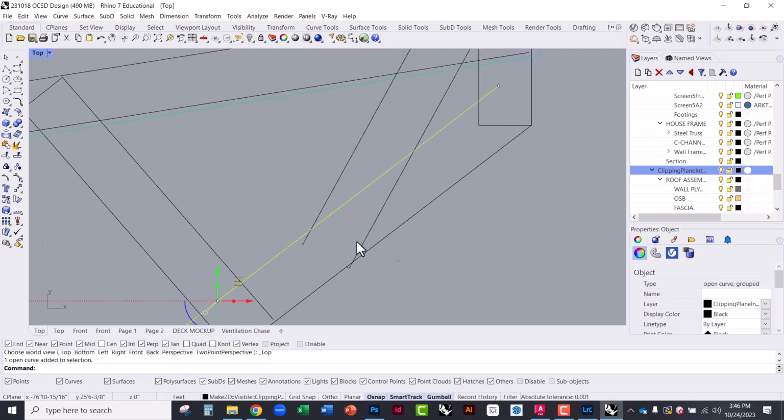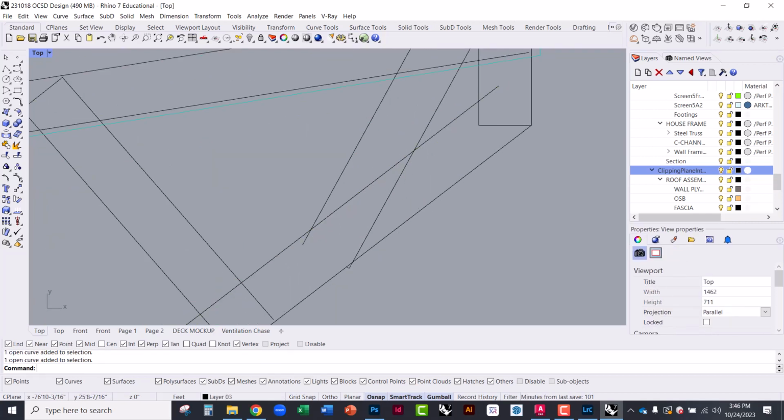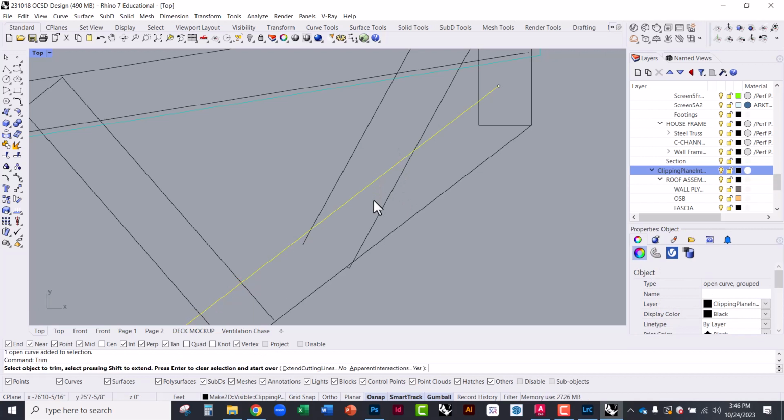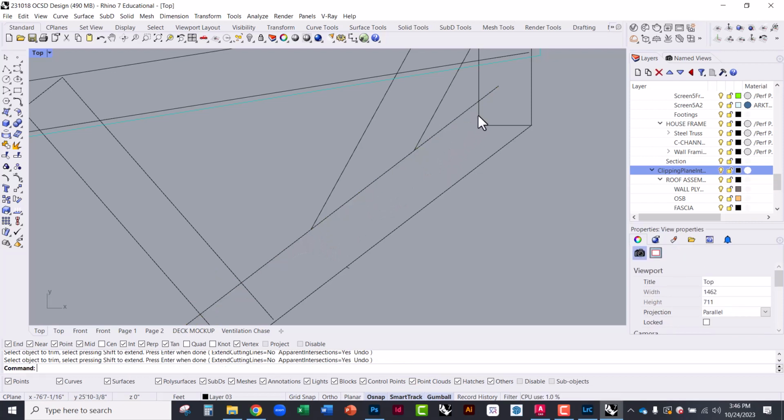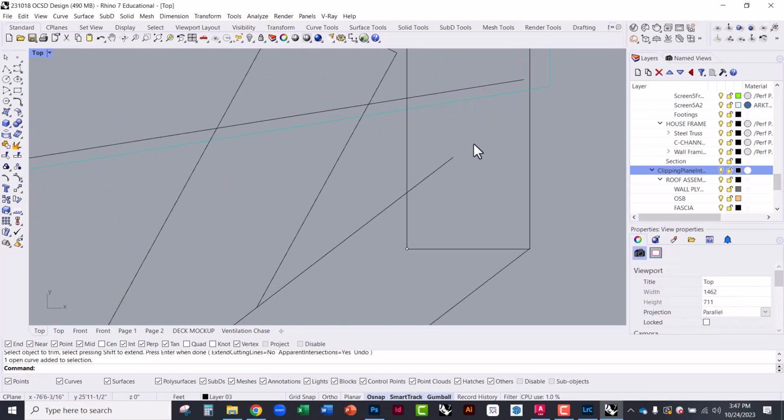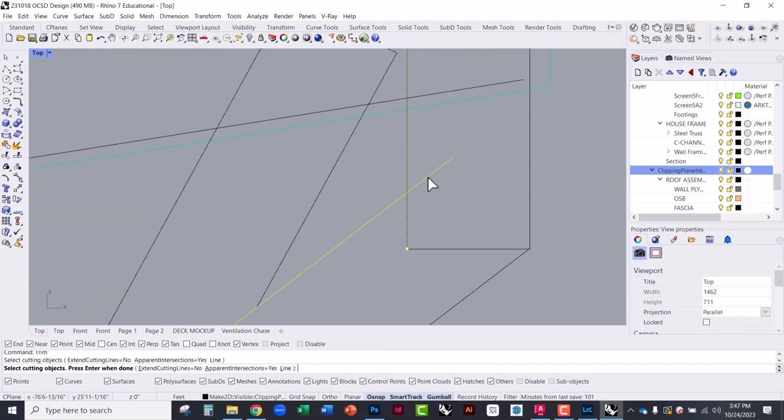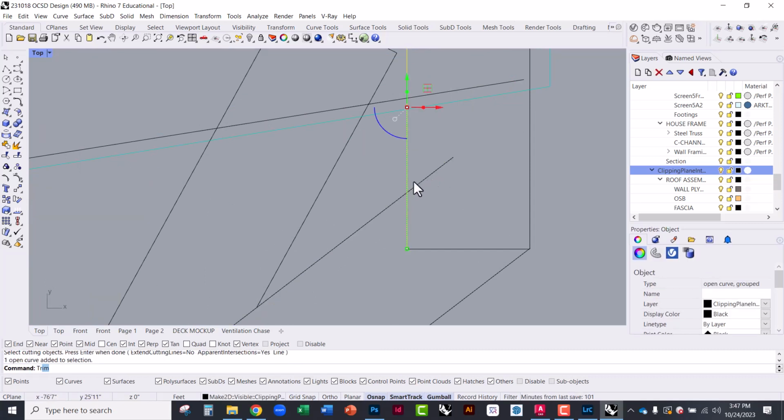So we can do some trimming here. I can select this, type trim, and trim some of these extended lines. Maybe this one. You select the boundary first, hit trim, and then select the extended portion.